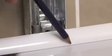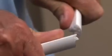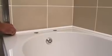If your bath does not have a shower screen fitted, mark the profile 10 millimetres in from the edge of the bath. If the bath has a wall channel for a shower screen, mark and cut the profile just inside it, like this. Again, score and snap, or use a hacksaw. Any rough edges can be trimmed easily with a knife. Check that the profiles fit properly before you start siliconing.